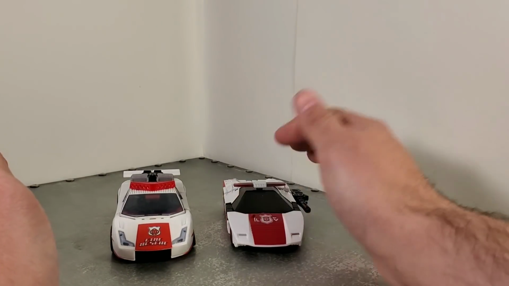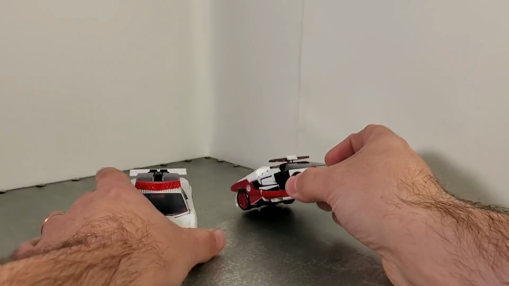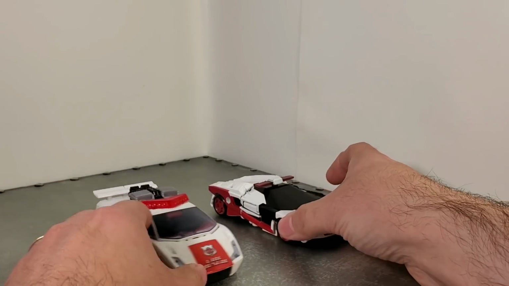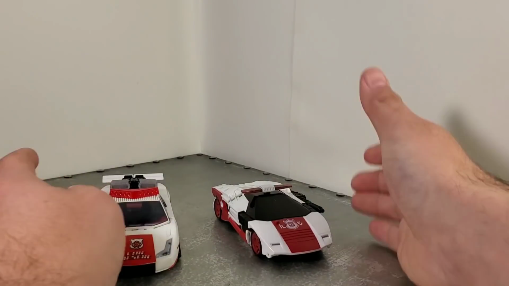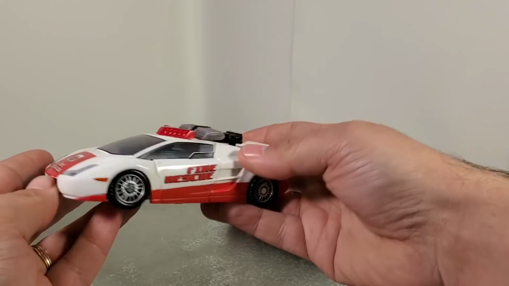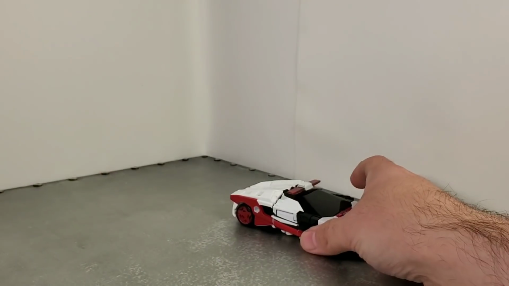This one here has a more G1 flavor look to it. Looks more like a Lambo than this one does. Either vehicle mode, you can't go wrong. I mean, you can always use this as a robot mode if you want to. You can play, this could be his Cybertron mode. Comes to Earth, he needs to look more undercover. Bam! One extra says fire rescue. That's however you want to do it.